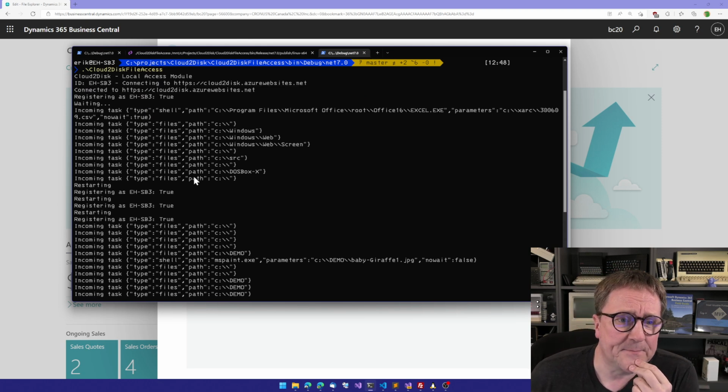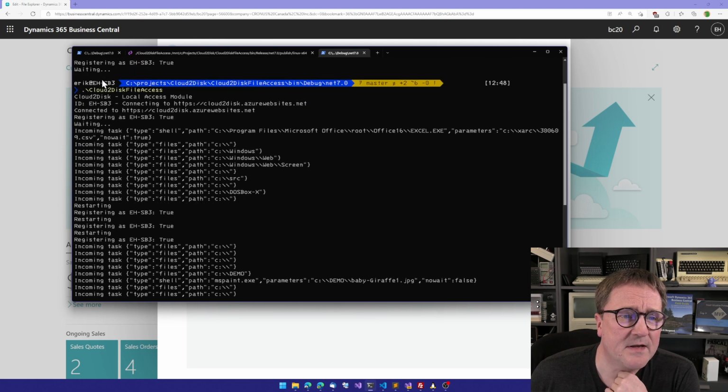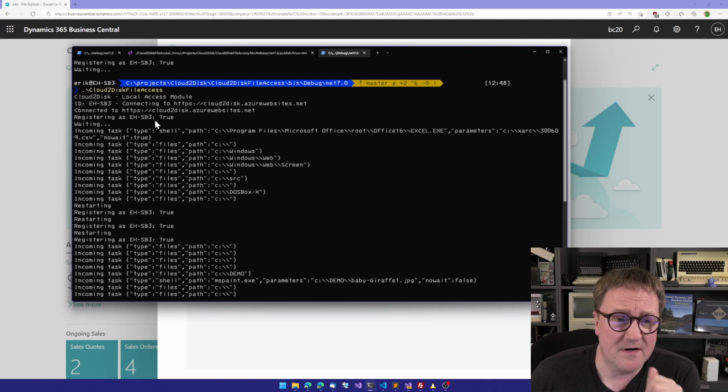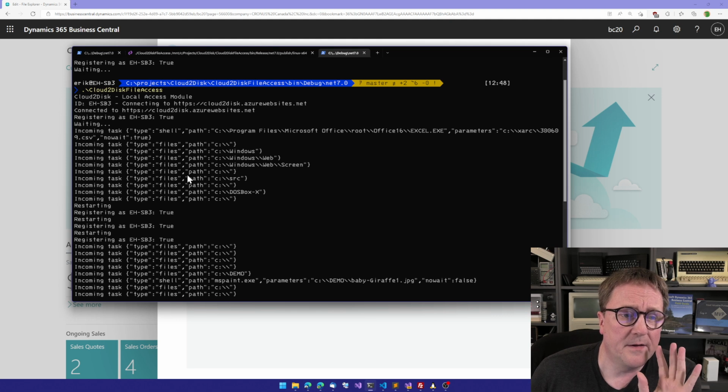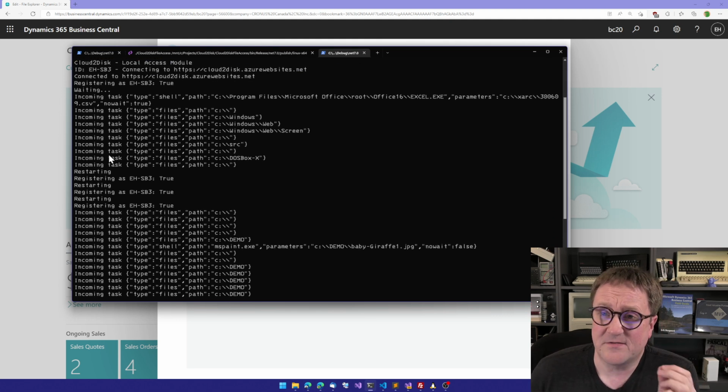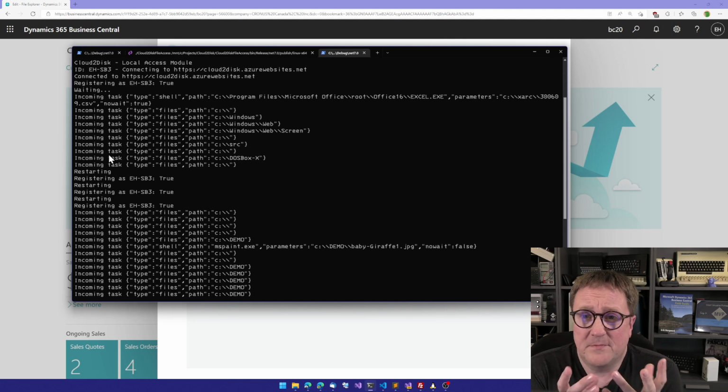And we can see here that it connects to a proxy, and then it registers itself by name. It gets that from a setting file with the secrets and all the good stuff. And then it's just waiting until it gets incoming tasks. One of the problems that often arises with these kinds of things is that networking gets complicated.